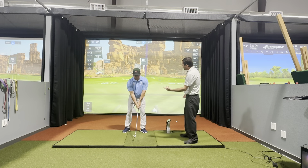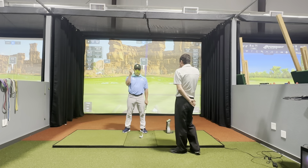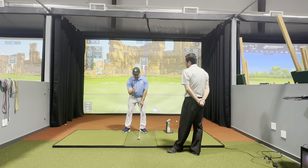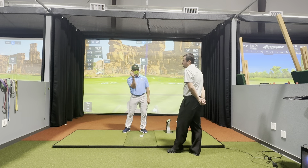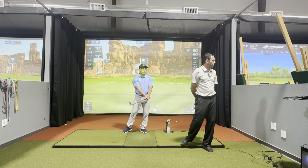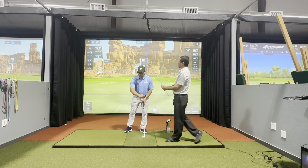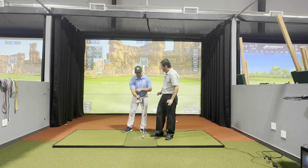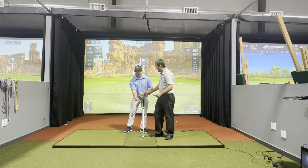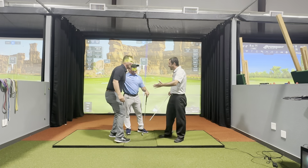I would classify that in three positions — position one, two, and three. I would have the trail wrist set to max external rotation with the trail hand at max. In terms of what to call it simply for golfers — we could say the pocket, the creases, or the cubital fossa. The dimple of the elbow is what I always call it — positioning the dimple of the elbow towards the camera. You could have three locations: towards the camera, at the target, or 45 degrees in between.